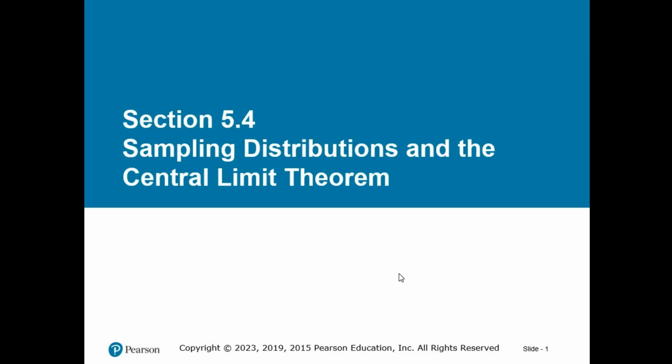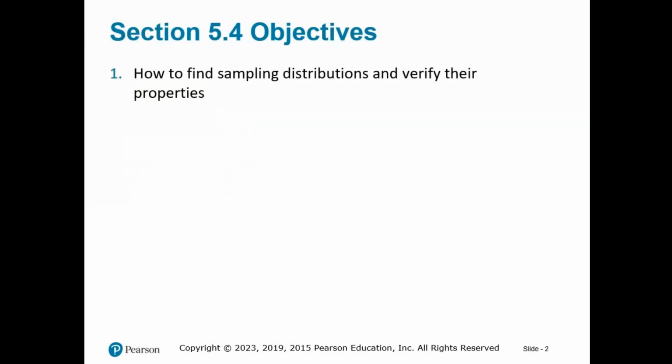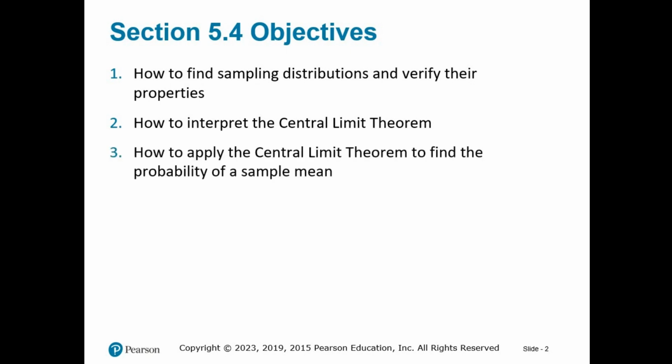Let's dive in. Welcome to the lecture video for Chapter 5, Section 4, Sample Distributions and the Central Limit Theorem. Our objectives are to learn how to find sampling distributions and verify their properties. We're going to learn how to interpret the Central Limit Theorem, and then how to apply that theorem to find the probability of a sample mean.